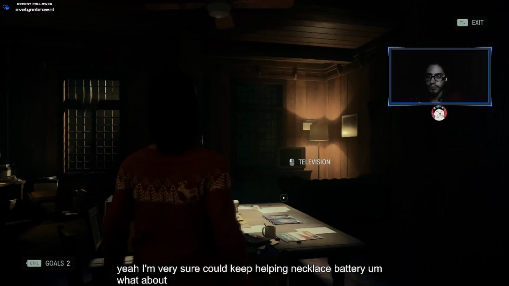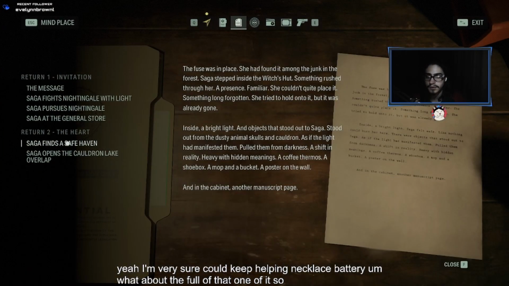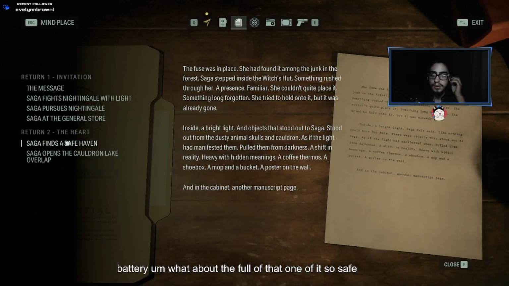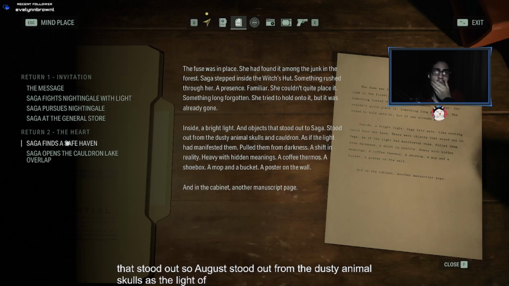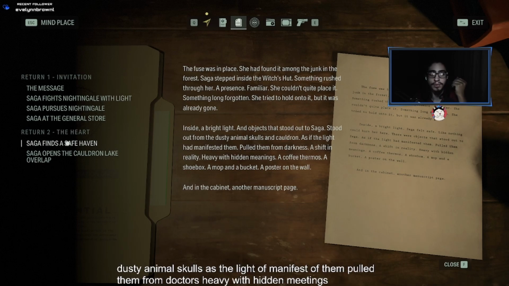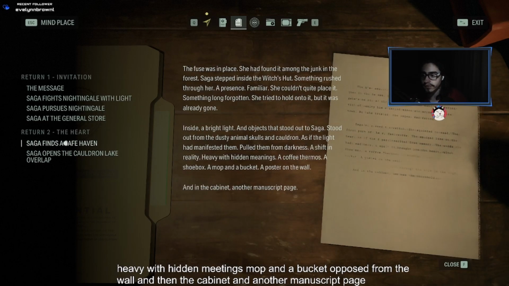What about before that? What did it say? Saga finds a safe haven. The objects that Saga stood out from the dusty animal skulls, as if the light had manifested them, pulled them from darkness. Heavy with hidden meanings. Coffee thermos, a shoebox, a mop, and a bucket. A poster on the wall. And in the cabinet, another manuscript page. But then this just tells us about that, right?